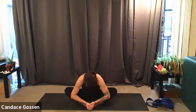And roll up nice and easy. Extend that left leg out. Bring that right one in nice and tight. Find yourself sitting up nice and straight. Slide that hand down that arm.